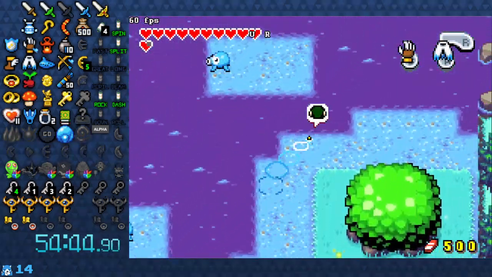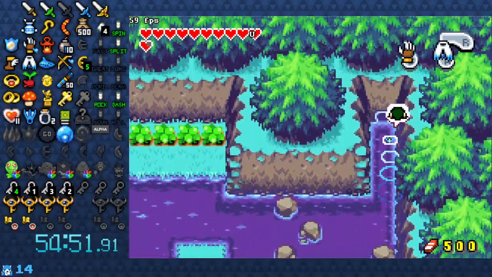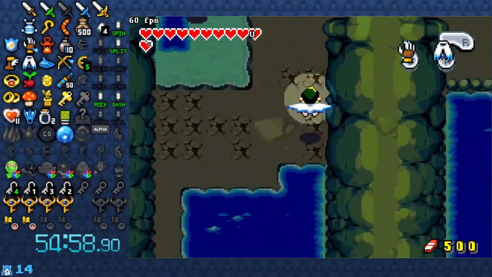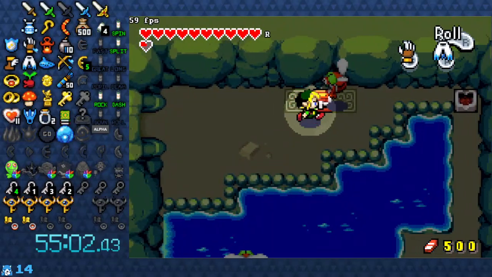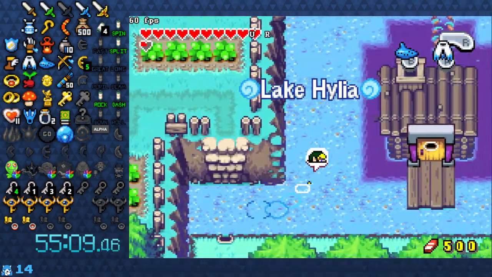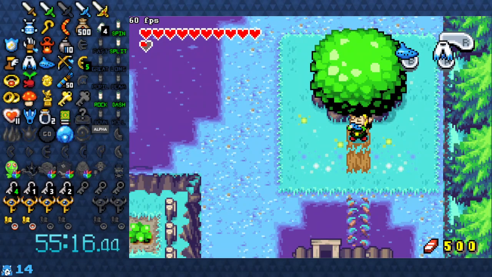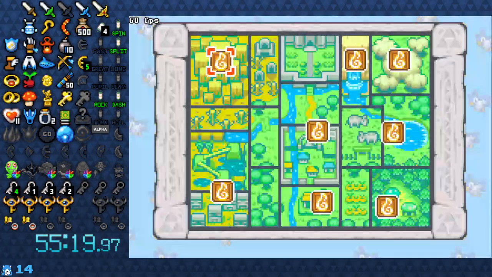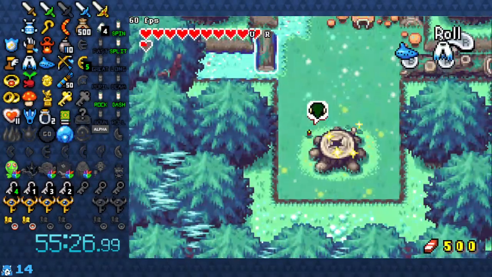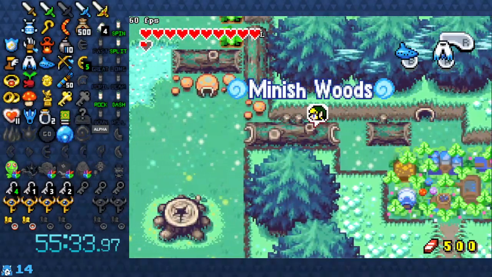This is turning into a seed. Like, what? Alright, I just gotta go fast. Let's do Royal Crypt first, because that's the easiest dungeon to just blitz through. Also because there are a couple flipper checks here. There's some good flipper checks here.